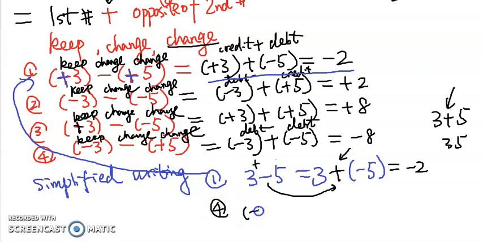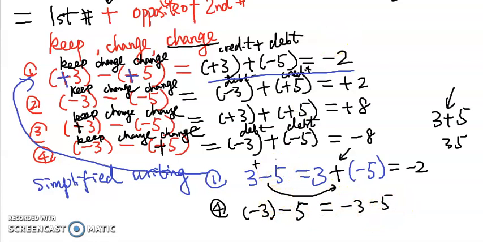The plus sign, we have to keep it. The minus sign, we have to keep it. But that plus sign can be omitted. So we end up with this question, negative 3 minus 5. The parentheses can also be omitted. This doesn't change the question. So how do we do this?